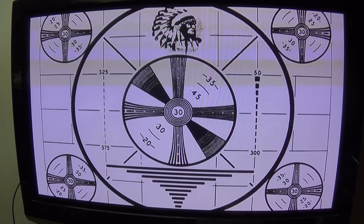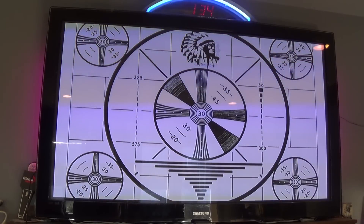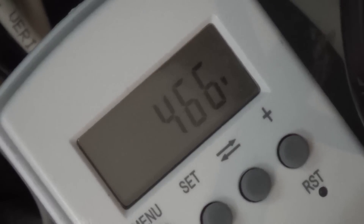Now looking at the 63-inch Samsung 1080p plasma in my media room. I can't show the power meter in the same shot as the screen because the wiring goes through the wall to the receptacle. With the full white screen this TV draws about 470 to 475 watts. With video content, the power consumption varies with screen content — and this one really does draw a lot of power, with no power saving mode enabled.